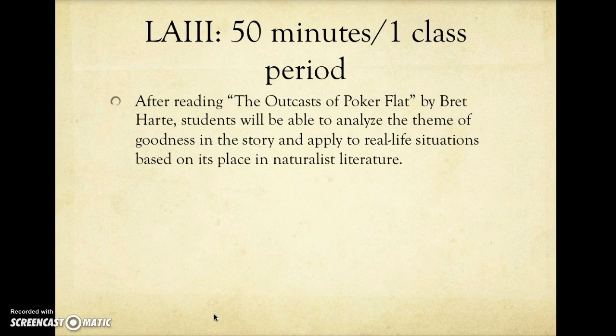They will also be tying things from the text to the broader literary subgenre of naturalism. Also, we'll have them look at how it applies to their own life. One of the things that we try to do in the language arts class is draw connections between personal experiences and what the author gives us through stories and poems and essays, things of that nature.